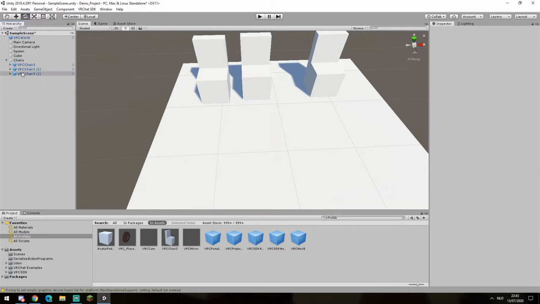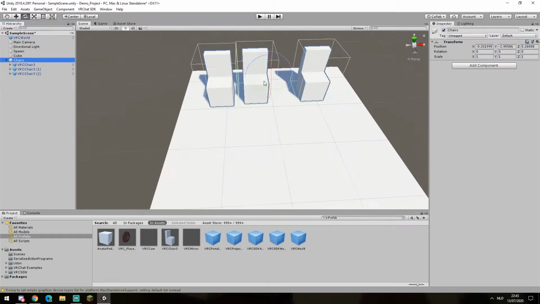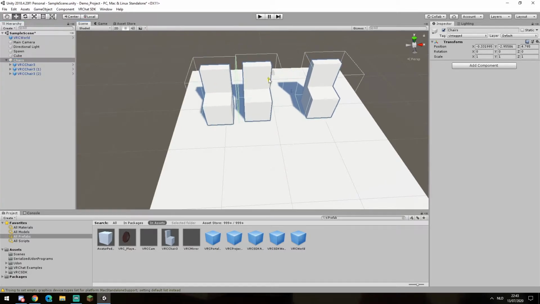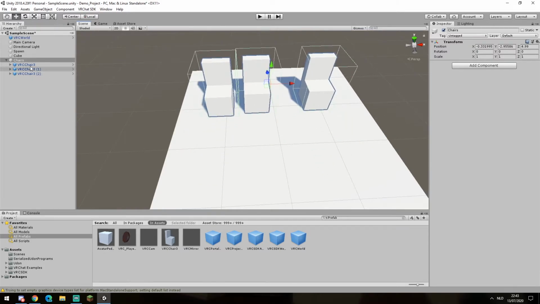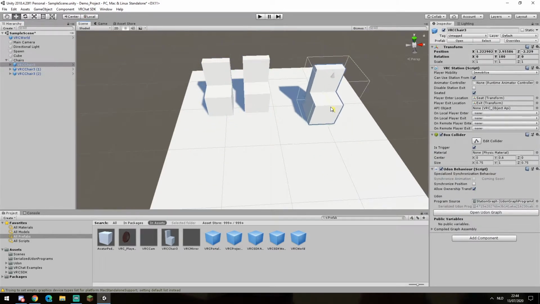Now whenever I click on these chairs, as you can see, they all get selected. Now I want to move them, so I press W, and the movement UI gets activated, and I can just drag them all at the same pace. I can still do them individually as well by clicking on them.